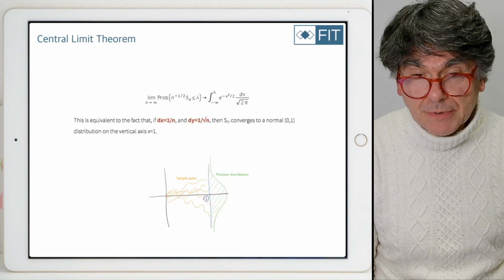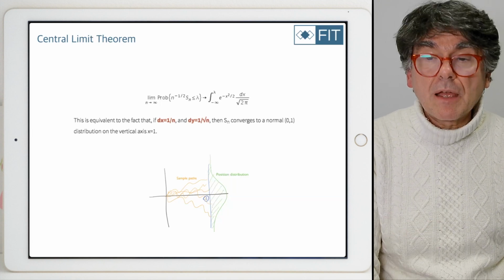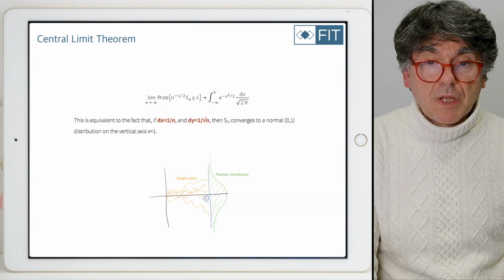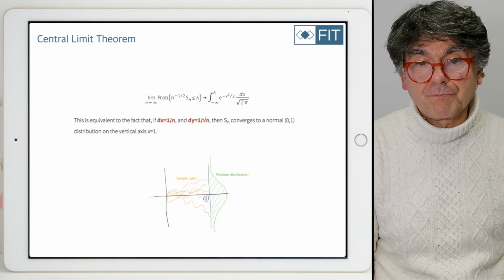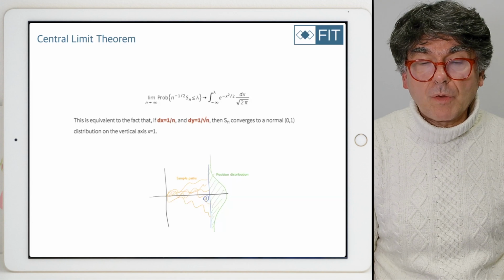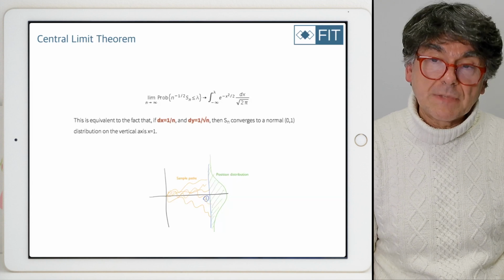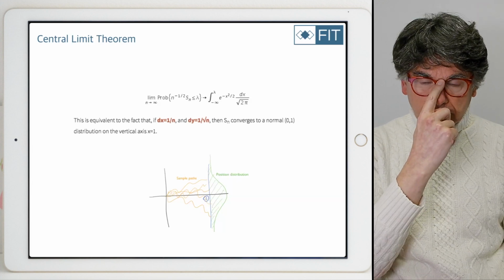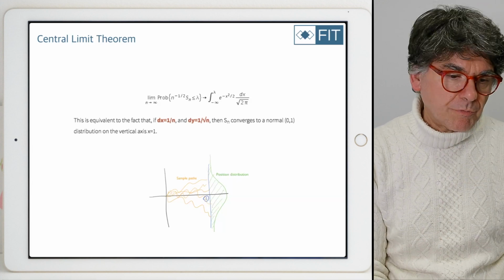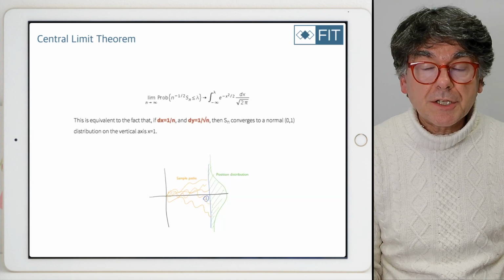The limiting probability of the normalized value of my sum is the Gaussian distribution, which forces a relationship between dx and dy. dy is proportional to the square root of dx. Then we have convergence to a normal distribution. Otherwise, we don't. We converge either to the trivial distribution or to a distribution which blows up in 0 time.